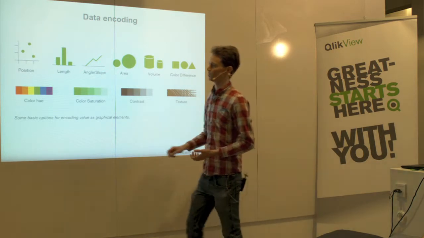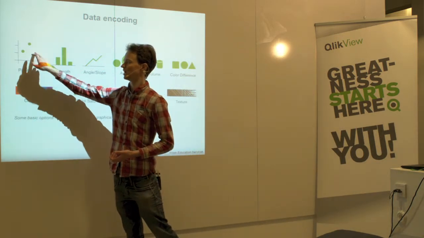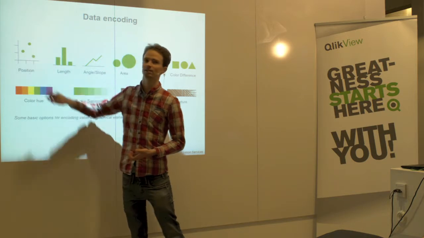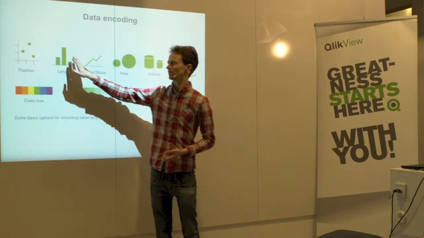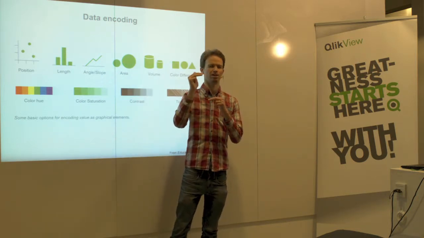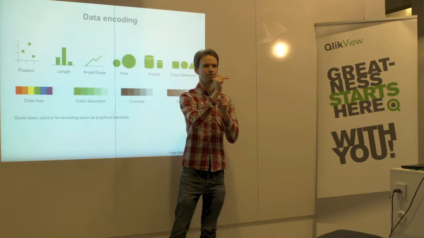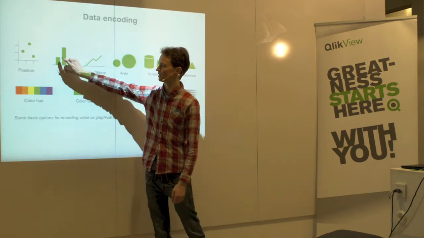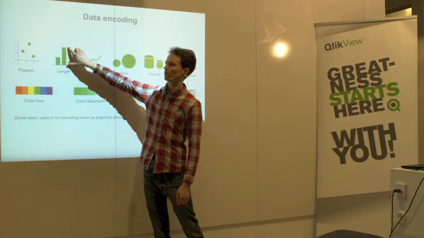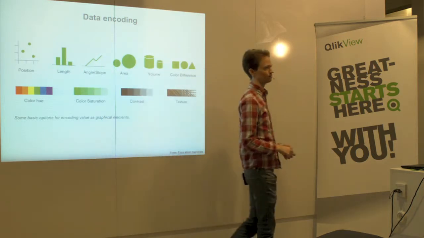One of them being a position, for example, in a scatter plot. You have a dot here, you have it along an axis, and you can measure what this dot aligns to. You have length, most often used in bar charts, where you look at the length of a bar and compare it to an axis to see a value. You're also pretty good at saying that this bar here is half the size compared to this one. This one is around 1/4 or 1/5.